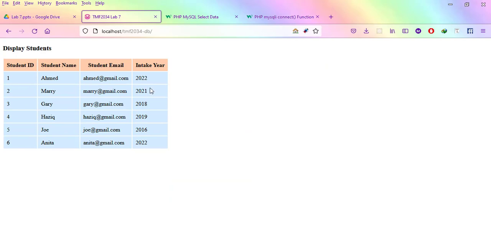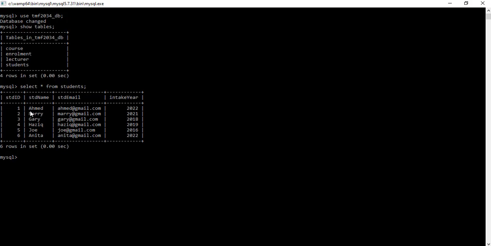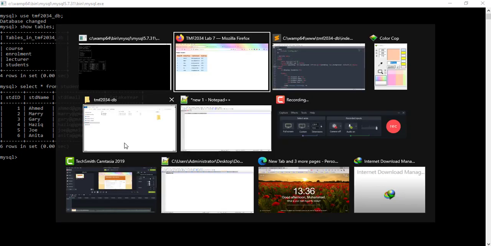Now you can see we have this nice table, and we already added the styling, and we are displaying the students. The styling has been done via CSS. And next, what we want to do, if you remember, every time we want to insert something into our table, we have to do it manually. We have to write insert into, and then for example students and so on. But we want to do it via the HTML form. How can we do it?